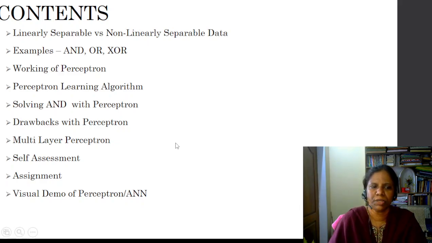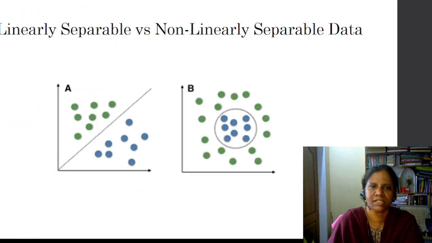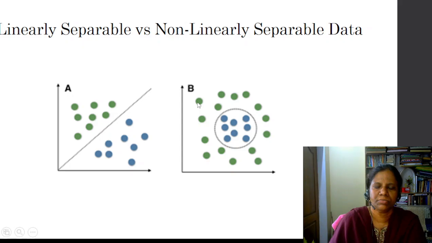This perceptron topic in the program of BSc Artificial Intelligence is covered in the subjects of machine learning, deep learning and neural networks. Before going into the perceptron topic, we should know what is linearly separable data and what is linearly inseparable data or non-linearly separable data. Here there are two graphs.